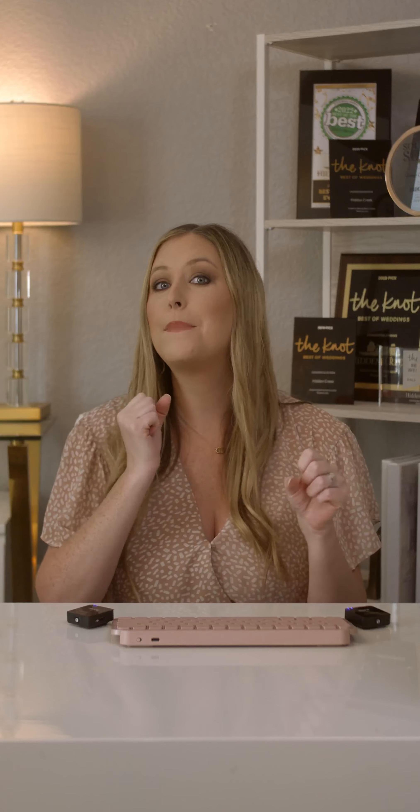So then you'll have that floral in the photos for your grand entrance moment. Another way to repurpose your floral is your bridesmaids' bouquets. They're going to hold them for the ceremony and then not touch them again for the rest of the night. When the ceremony is over, have your coordinator collect those bouquets and either use them on the guest tables in a vase with some small candles around them, or use them for your head table — line the whole head table with those floral bouquets and some nice candles scattered throughout. It's really just a great way to save money so you're not paying for both floral centerpieces and bouquets.